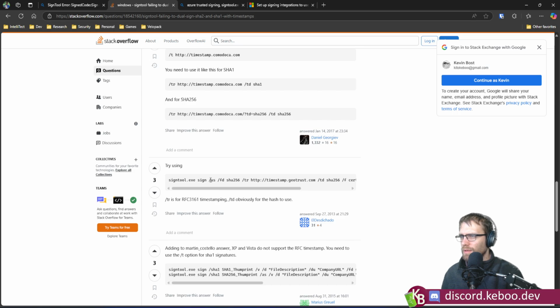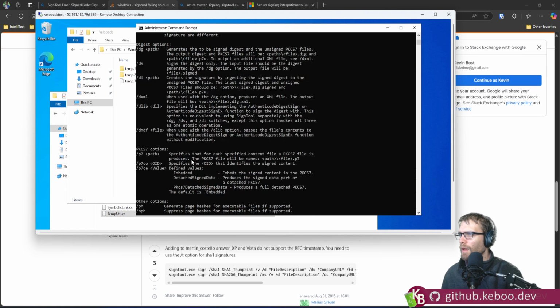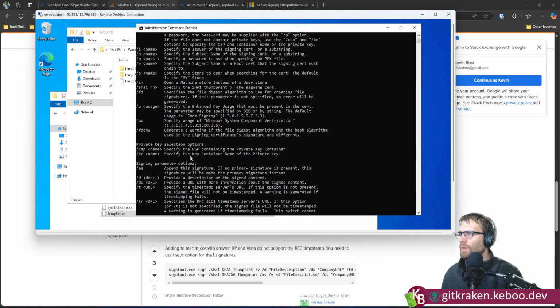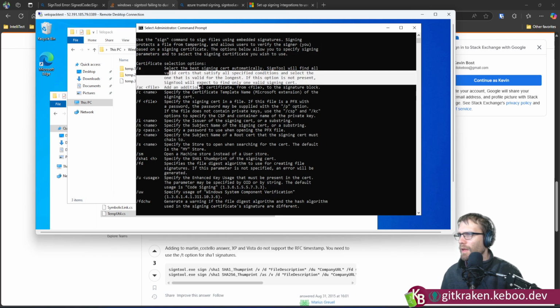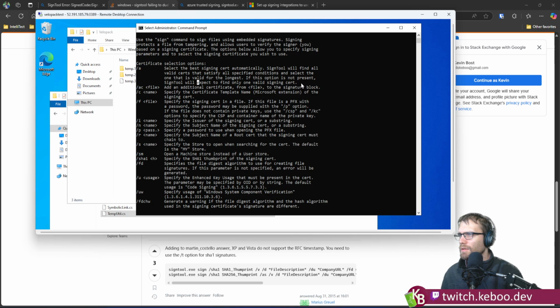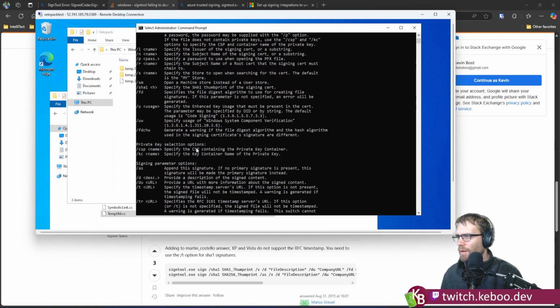Try using this. This adds AS onto here, it looks like. They also are doing a certificate. What does that switch do? Valid for longest. We should not need to do that. There's append this signature.